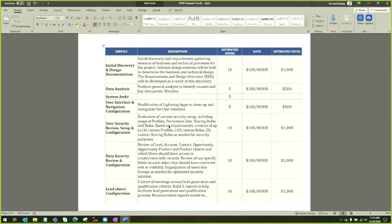But the thing is, half the time, the sharing settings are public read write on every object because they don't have any. And the roles don't even matter anyway, unless you're trying to share a report to a specific group of roles or something like that. Otherwise, the roles are highly unnecessary. If all of your objects are set to public sharing, then the roles have no control over visibility at that point.